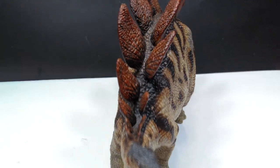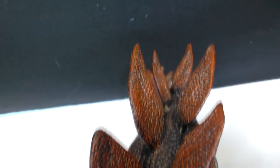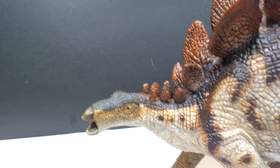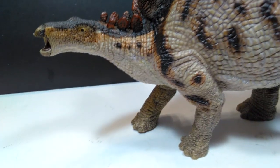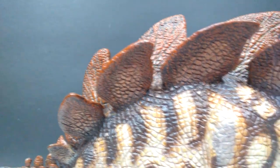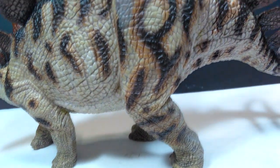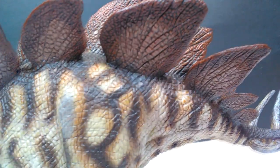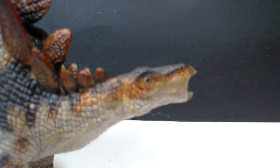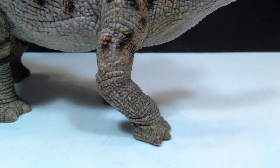I think that this Stegosaurus is really quite fantastic, and of course the paint job that Papo has now done also is fantastic. Again, I really hope that Papo sticks to the paint that we were seeing on this one when it comes to how nice and natural it looks, because the Allosaurus was kind of a disaster. So I'm really worried as far as some of the other figures go, because we've still got, I believe, the Gorgosaurus and the Pentaceratops, and then of course actually the new Spinosaurus whenever that one does get around to coming out. So we've got 3 more figures, and all, in my opinion, are 3 very important figures.